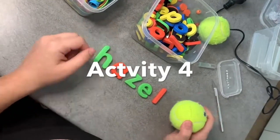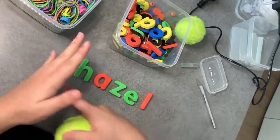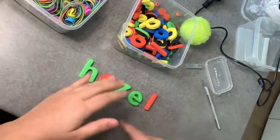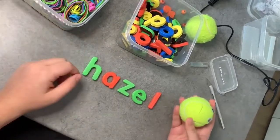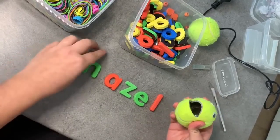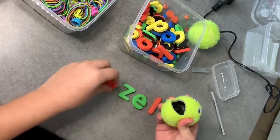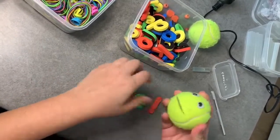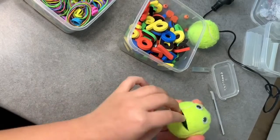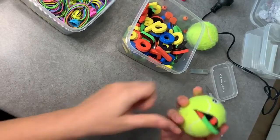And lucky last activity you can do is learn about letter recognition, and you can learn its spelling as well. So I'm going to do Hazel because my name is Miss Hazel, and I will sound out the letters as I put it into the tennis ball monster's mouth. H, A, Z, E, and it's just going to fit.